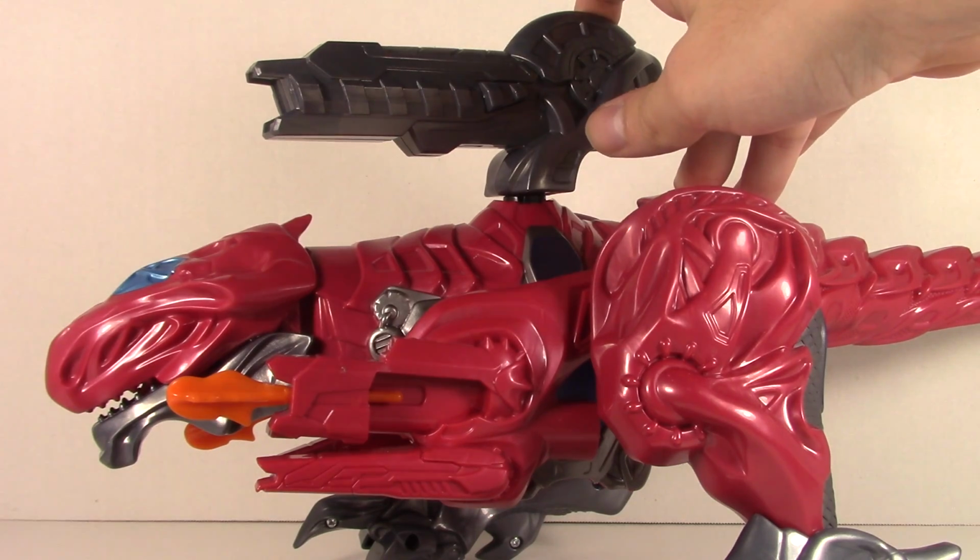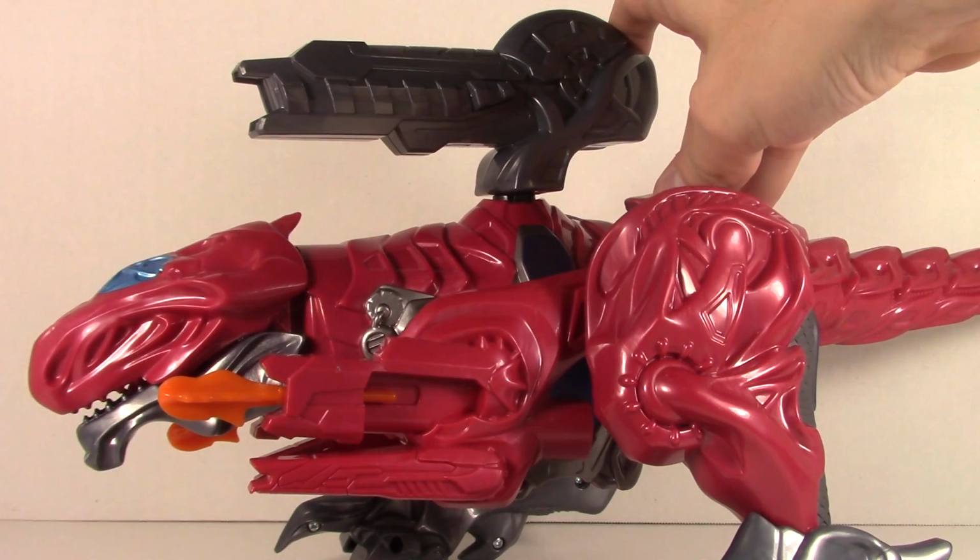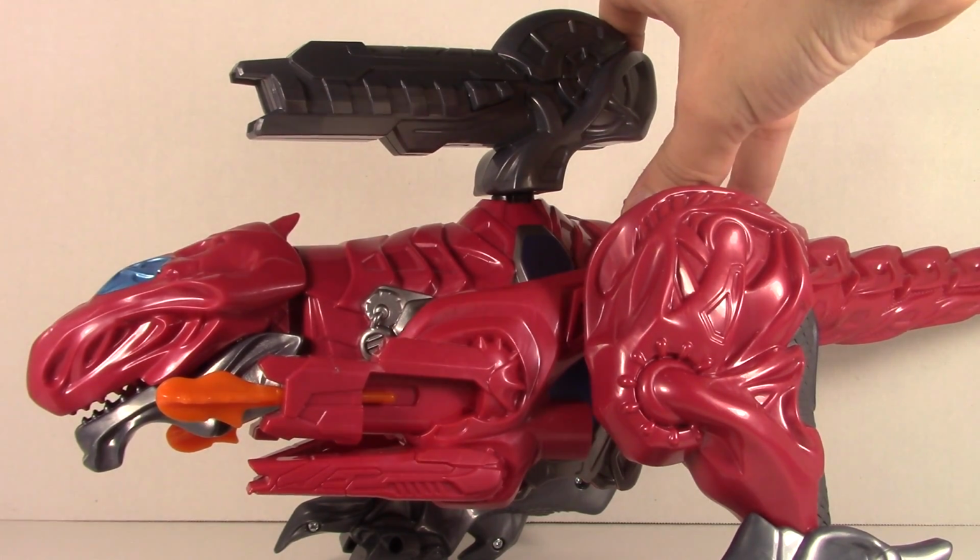T-Rex Zord, it's time for battle. So the first one is Jason saying, T-Rex Zord, it's time for battle.